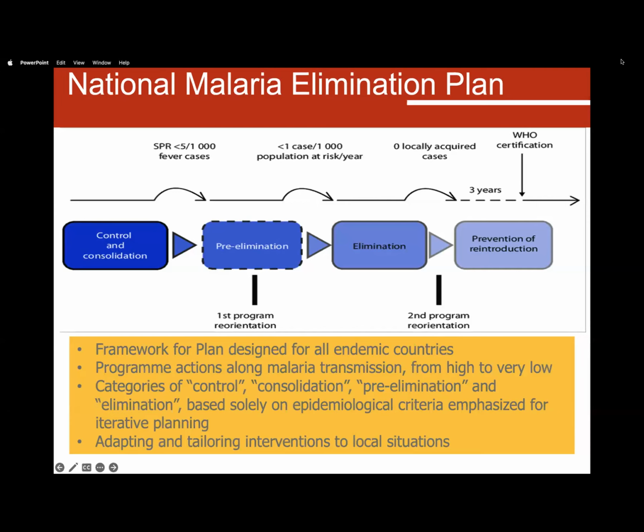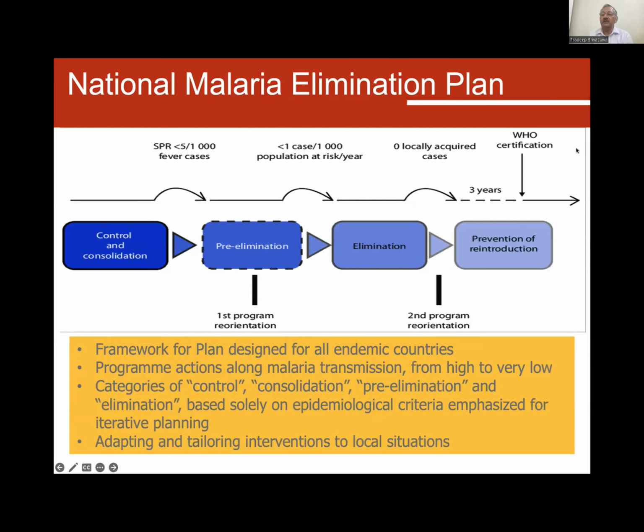So from the control phase, with variation from high endemic to moderately endemic and low endemic areas, we are progressing towards achieving zero indigenous transmission in the area. And when we talk of country level, the area becomes basically the whole country. We are not being certified by WHO globally for part of the country being certified for elimination.